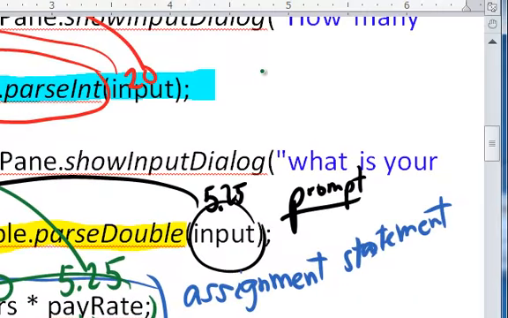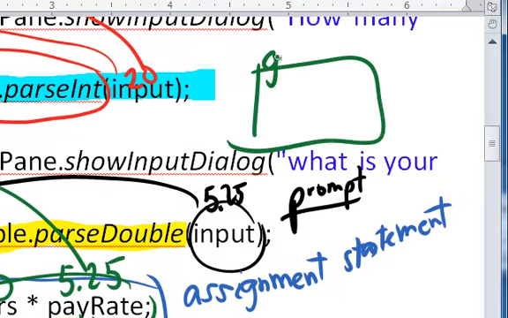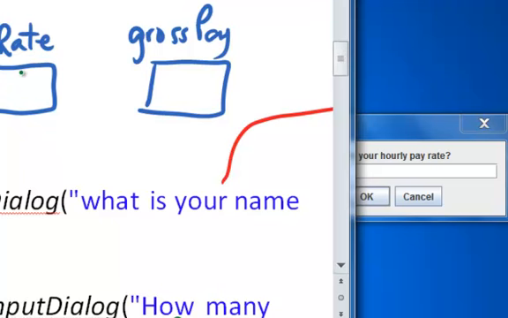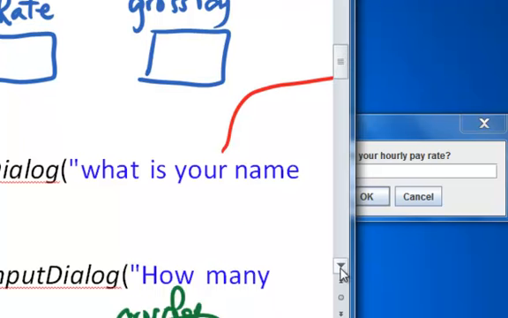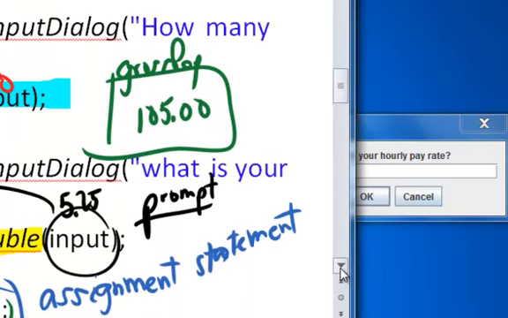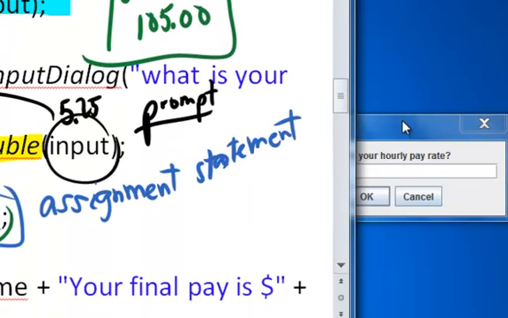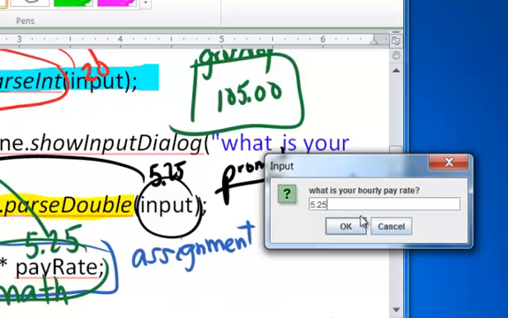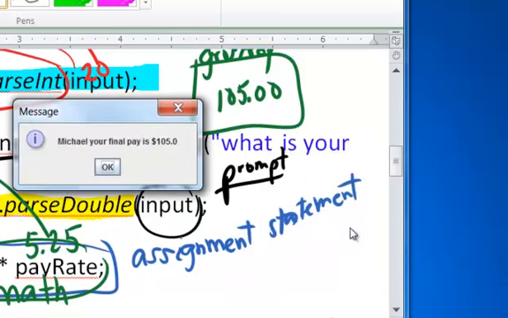And that value is stored in a variable called gross pay. Now it's stored as a decimal value. That's why the decimal 0 makes a difference. Remember that gross pay was defined earlier in this program as a double value. So it does store a decimal value in there. Alright, so as soon as I hit OK for this dialog box, by clicking OK, it does the arithmetic.